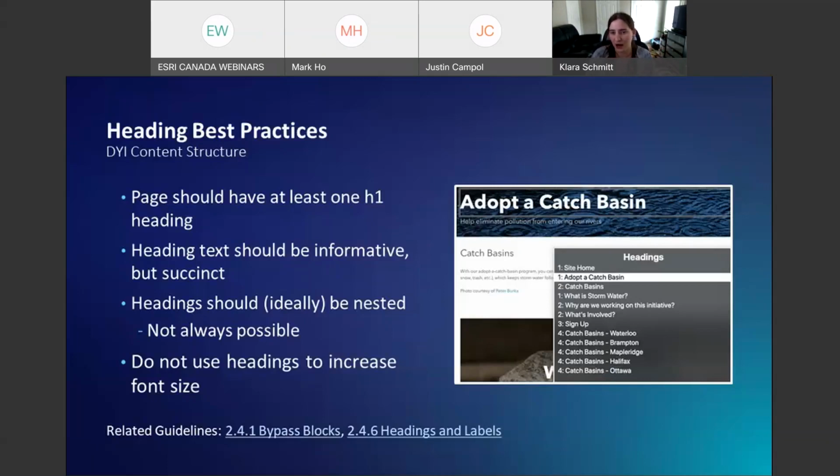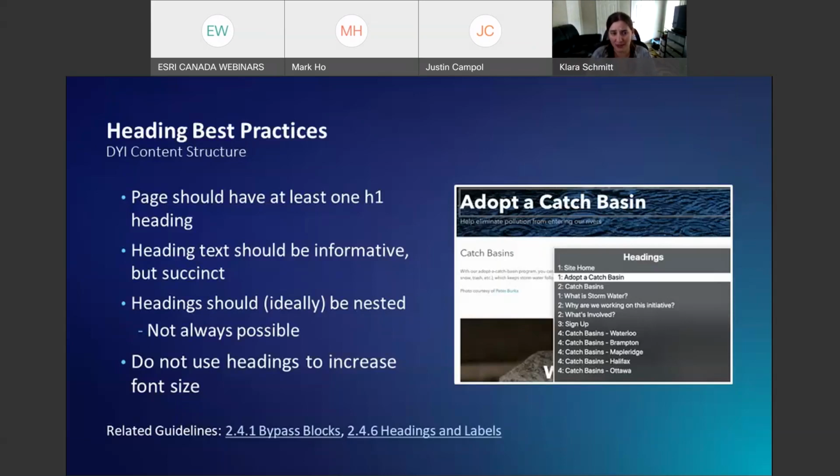However, this is not always going to be possible within Esri's builders. We have talked with our accessibility vendor, and they said it was preferable that as an authoring tool, we present out of order headings in cards and widgets rather than not use headings at all. So you will see kind of a mixed bag sometimes.